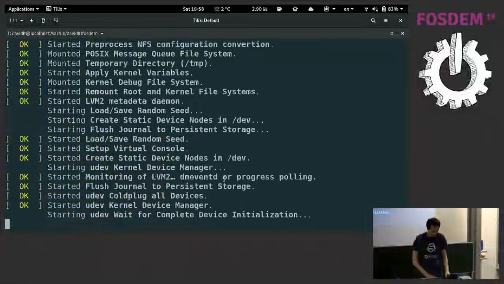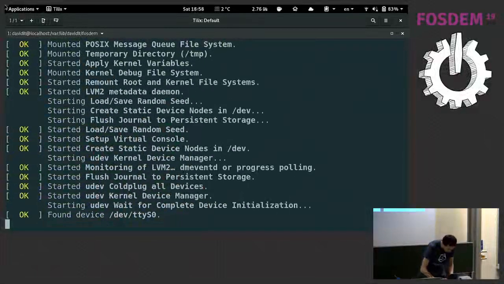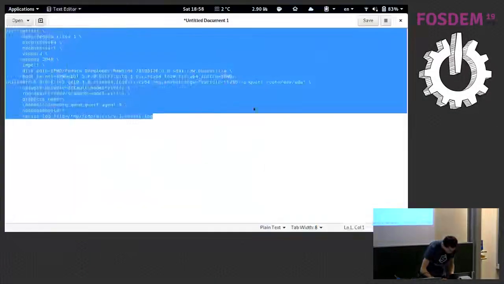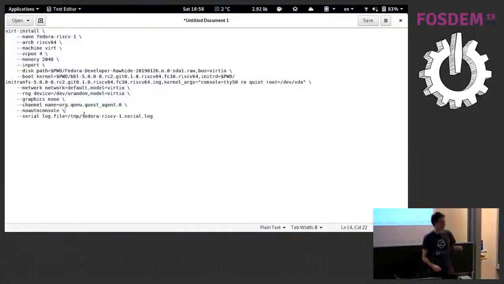So another interesting thing, it's still booting, what I would suggest to use is a serial log file. So again, our QEMUs are dying, usually from CPU stalls, but there are other bugs. I highly suggest enabling that, because if something happens and you cannot log into a system, there is a serial log, and you're probably going to find a kernel crash or something, so you can send it. So I highly suggest you run that, and it's still booting.